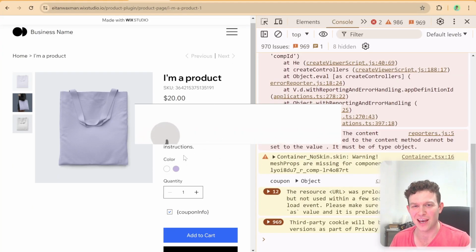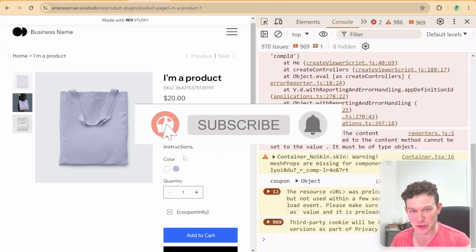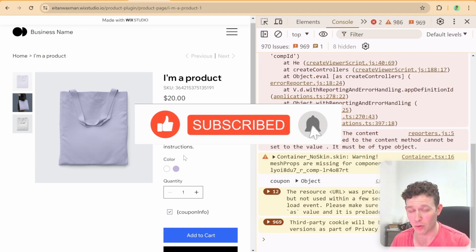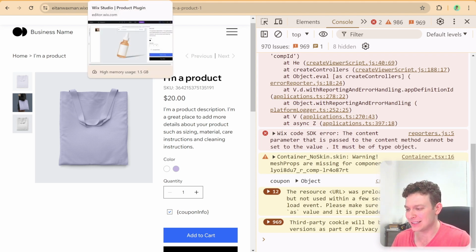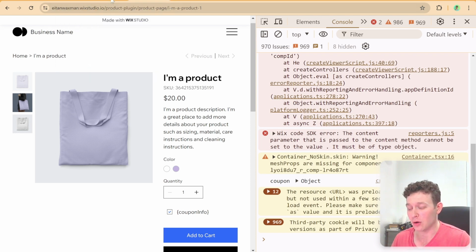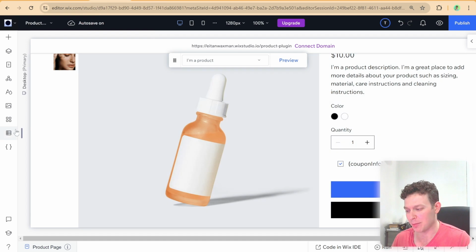Okay, so I am back after an arduous debugging journey. Let me share a little bit about what I did here and what I think ended up solving it. So I tried to refresh my editor and republish, and that wasn't working. I tried to uninstall the plugin and reinstall it. That wasn't working so well either. What I did do that I think worked is that I also uninstalled the app through the App Center.